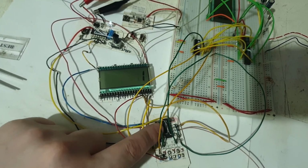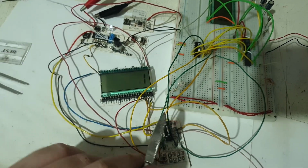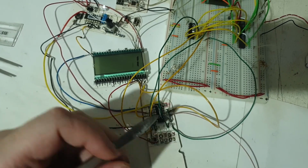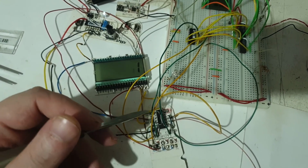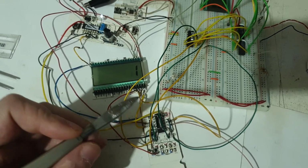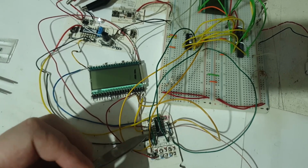As I mounted back this chip that you're seeing right now, I made all the connections, and I checked one by one segment, one gate by one gate. I tested the chip to see if it's broken or damaged in any way, and it showed me it is working perfectly. It has 4 gates, and I tested all 4 of them, and everything worked perfectly as it should. So I tested it by itself pretty much, and nothing was wrong.